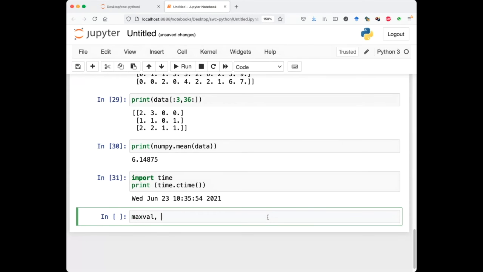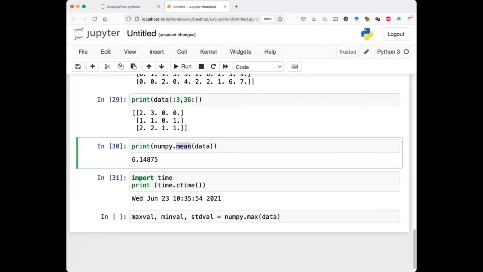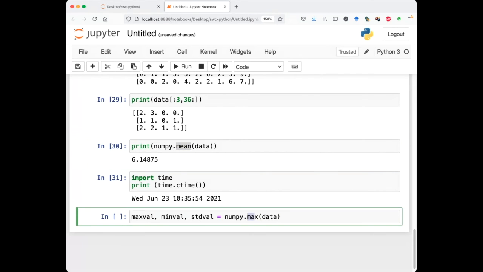For example, if I want to assign the maximum value, the minimum value, and the standard deviation in one go, in one single line, I can do it like this, and just need to specify the corresponding functions that will provide those values. As you see here before, we had a mean function. We have equivalent functions to calculate the maximum value in the array.